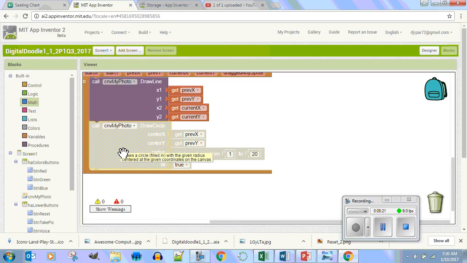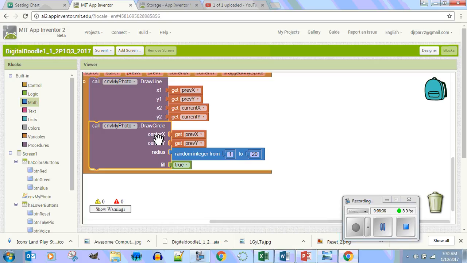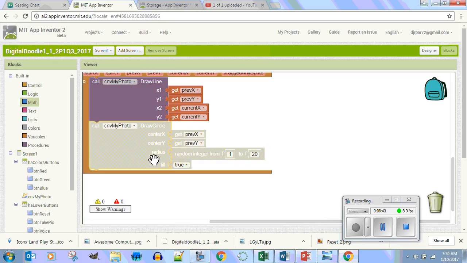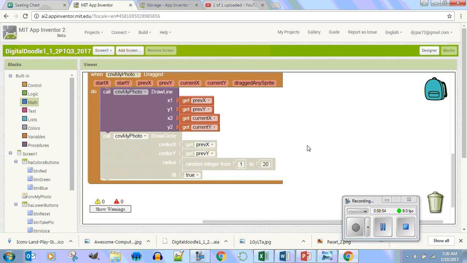I never throw stuff away. I disable it. Why? Because now this is not running, right? Okay, but if I ever want to use it again, I just say enable block. Now it'll draw the circles. Okay, if I don't want it to do the circles, oh, okay. So then I'll disable that block, and now it won't draw the circles. Do you want it to draw the circles or not draw the circles? Try it both ways, right? Have some fun with it. Could be part of your upgrade phase. All right, so we're drawing on the screen now.